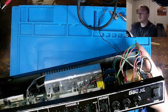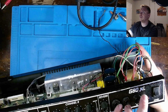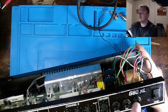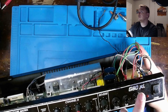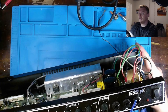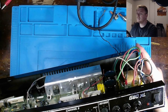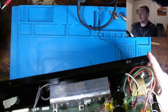But what I did, because I don't have any paint or anything, is I went ahead and took a black Sharpie and filled in what I could. And then I took a silver Sharpie to kind of make that border again, even though it's white. And then used a silver Sharpie to finish out the 80 and the XL over here. The L wasn't removed, but a portion of the 8, the 0, and the X entirely was removed. But now that's by Sharpie marker been put back in. That's about as good as it's gonna get, I guess.